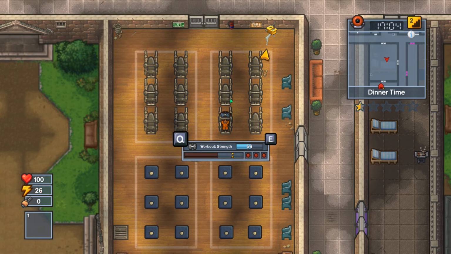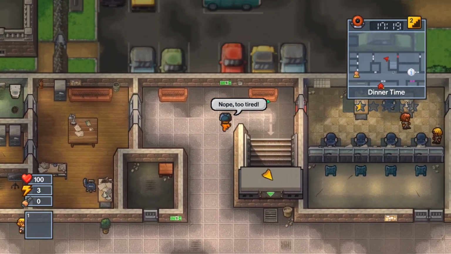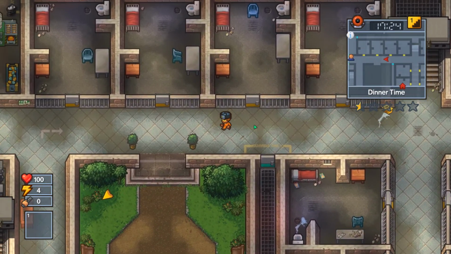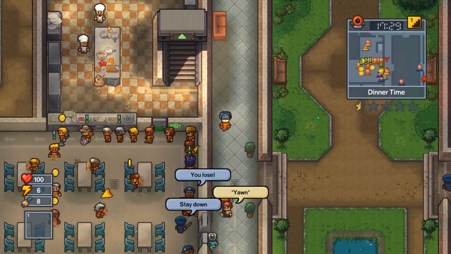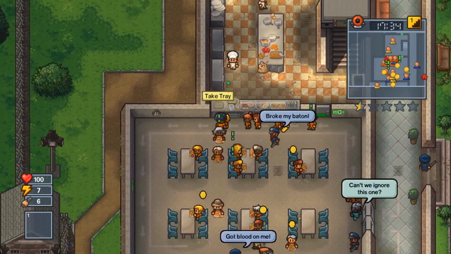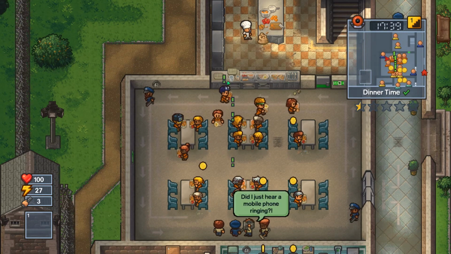Okay, so we've got to get to dinner time. Let's see if we can get one more rep in, maybe two more reps in. It's gonna make the guards agitated with us if any see us. Okay, we're so close. We should manage to get this finished though. Where do I go to dinner time? It's kind of over here. Oh, there we go. We're almost there on strength, and then we can take that job.